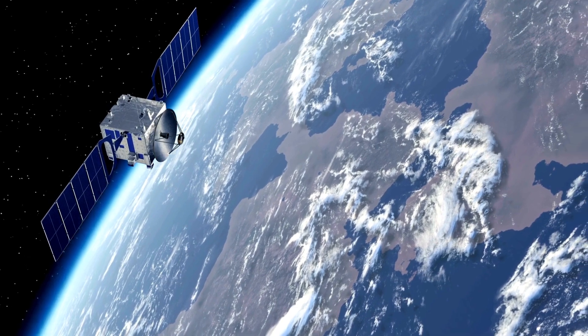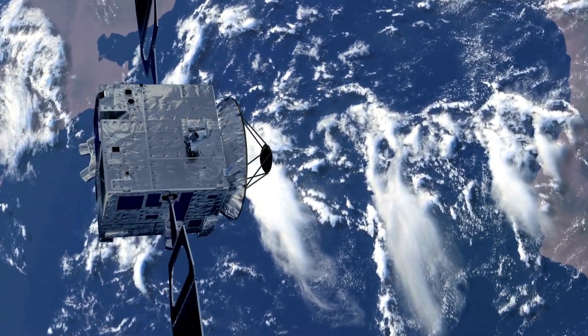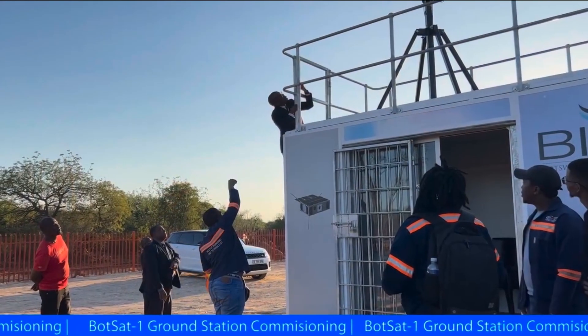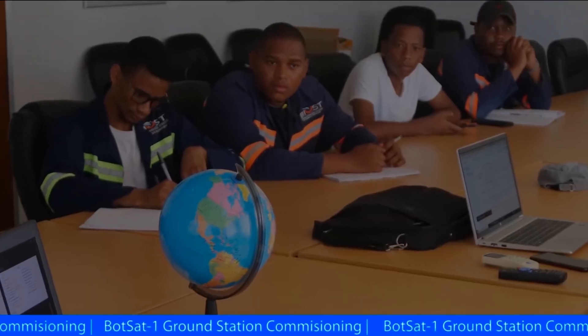This partnership brings us closer to realizing our shared vision and underscores the strength of our mutual commitment to advancing space technology in Botswana, says the Botswana International University of Science and Technology Vice-Chancellor, Otlogetsuy Totolo. This project is profound. It is important. It is bringing different disciplines of engineering and the sciences, and it is truly advancing how we teach our students that they must work as teams to find solutions to issues and problems that they can encounter. And I'm very, very grateful that we have a group of young people registered in the Faculty of Engineering and Technology, pursuing master's degrees and doctoral degrees to work on our first Botswana satellite.